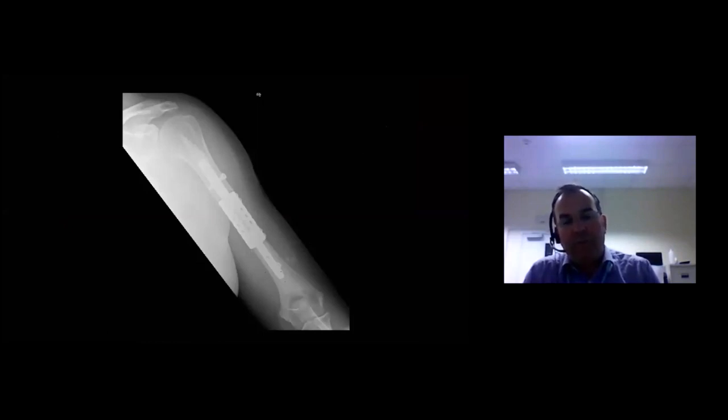And in terms of operating, what makes it particularly difficult, but of course interesting, is that because the upper limb is smaller than the lower limb, all of those important structures lie very, very close together. So you've really got to understand the anatomy to be able to safely get in and out and avoid complications.